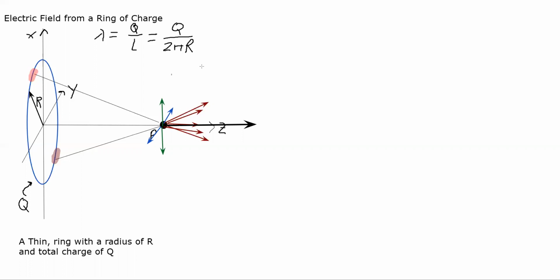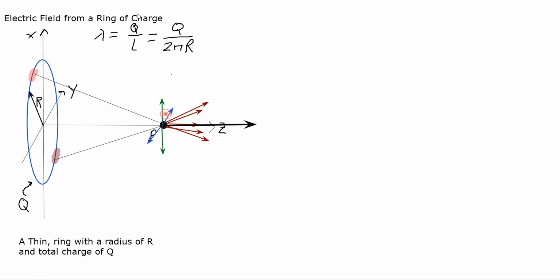That I have my x components. If I split these vectors into components, I have some components going in the positive x, some components going in the negative x. Right, here's my x-axis here. So those are going to cancel. I have some components going in the positive y, some in the negative y. So those are going to cancel. The only ones that don't cancel are the z components here, right?